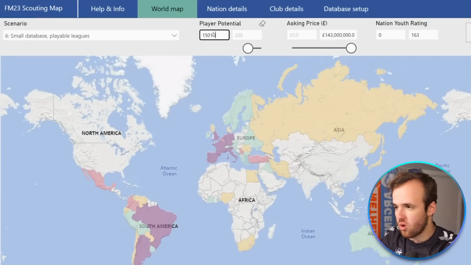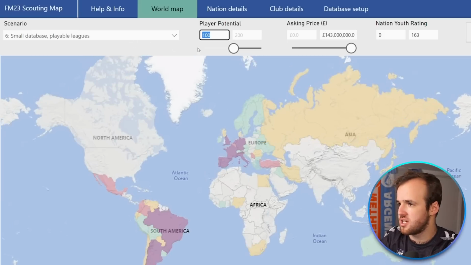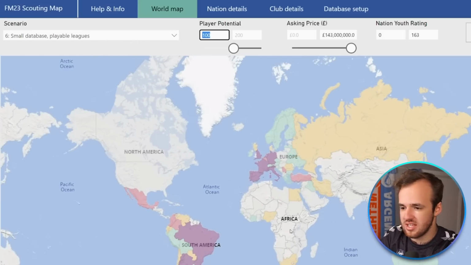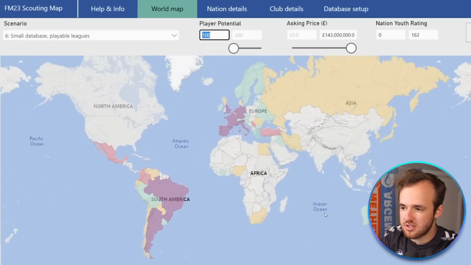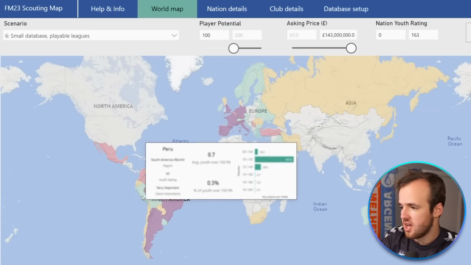So let's type in 100, right? Red being real serious hotspots, green being it's still possible. So average player potential of at least 100 in this type of database setup. The green countries are going to be a little bit less, and then if you hover over the red countries, you'll see a lot. You'll see a distribution of the type of players coming through the intake.